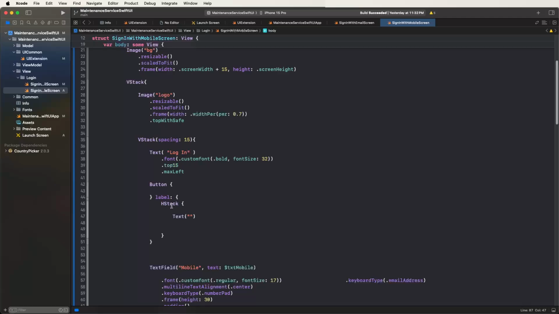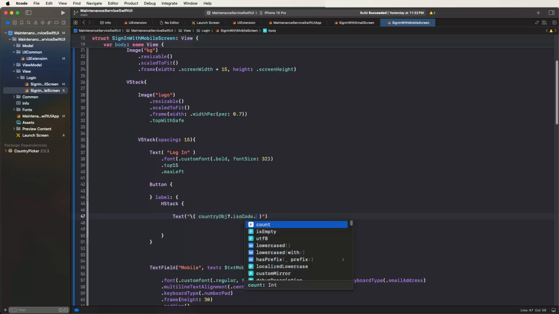Now first of all, we need to set the logo, the selected country icon, which we need to show here. So we need to get the unicode to get the flag. Now we need to write down the country code object is iOS, and get the flag like here.